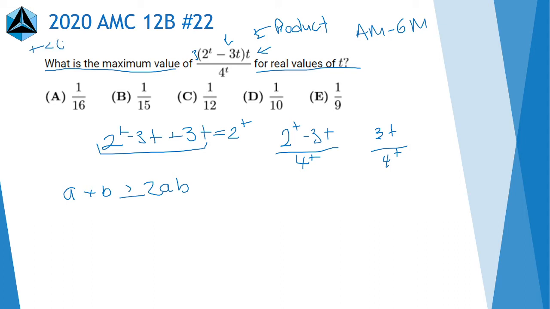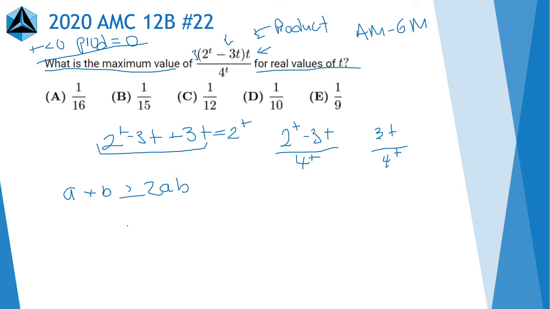If t is less than 0, then the product is going to be negative. If t equals 0, then the product is 0. And these are not the maximum values, because you can just take a random value. Let's take like t equals 4, because I think that's when it becomes positive first. You get 16 minus 12, which is 4, times 4, which is 16, over a positive power of 4, and that's positive. So that means anything 0 or below is not the maximum value. So I just wanted to debunk that before we moved on. It's important to know that AMGM only works for positive reals, so we had to test those just to make sure our solution is rigorous.